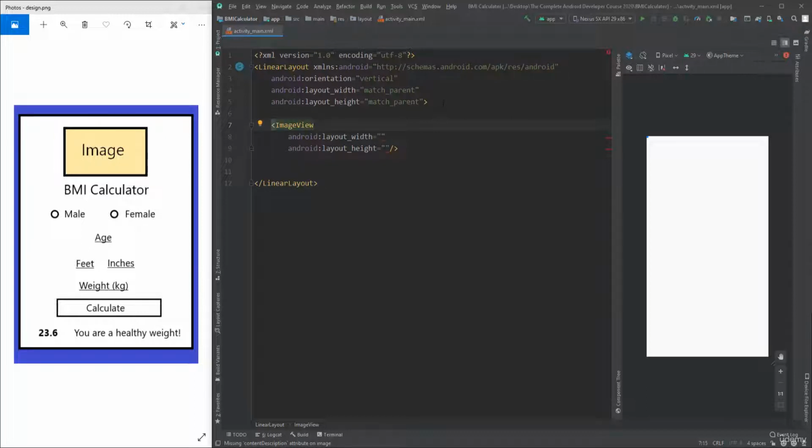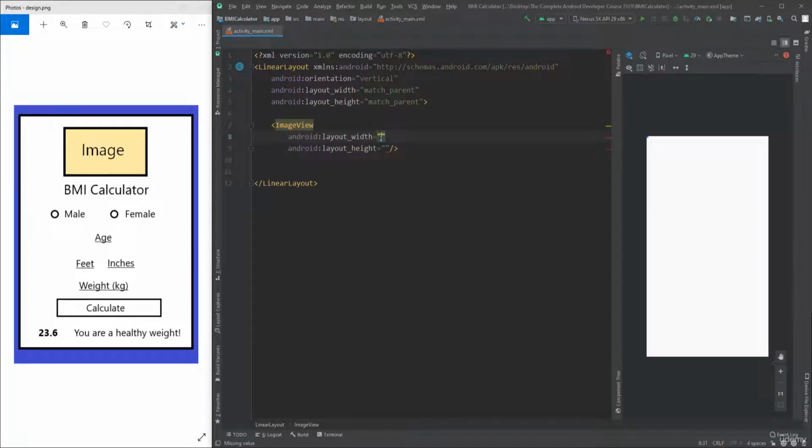Now, in terms of the phrase match parent that you've seen before, parents and children, we haven't talked about this. The linear layout's parent is the whole screen. So match parent means it will go as wide as its parent, which is the screen. Image view is a child of the linear layout. So this image view, which is part of the linear layout's contents, has the linear layout as its parent.